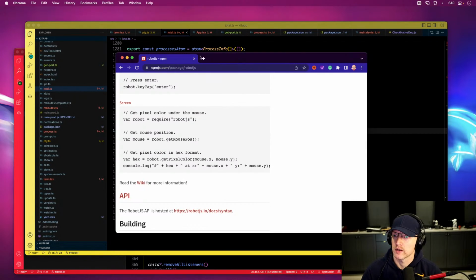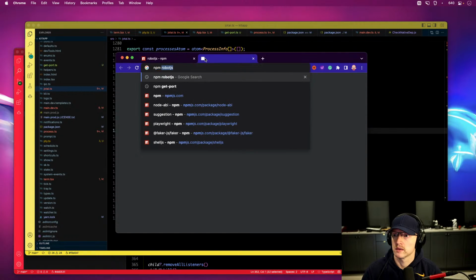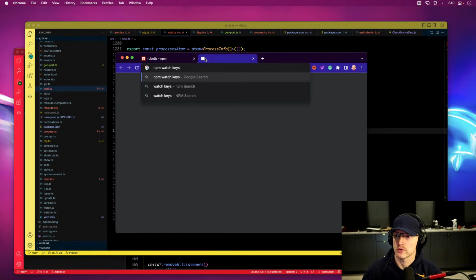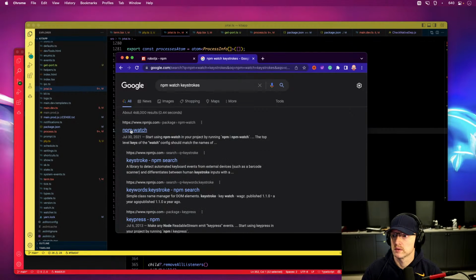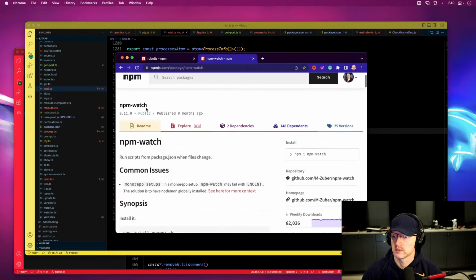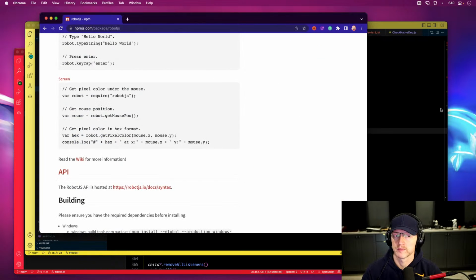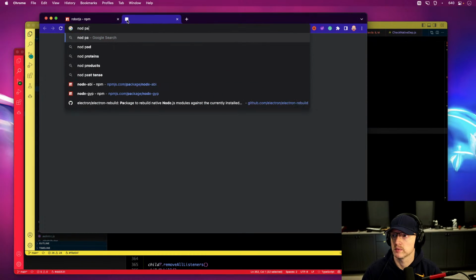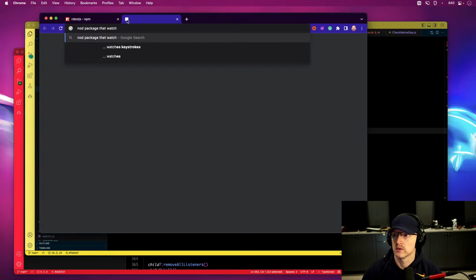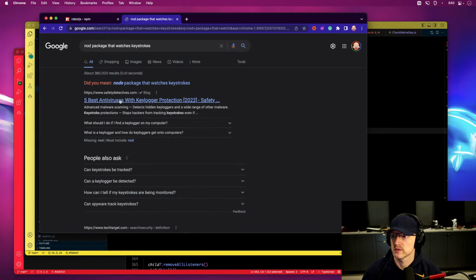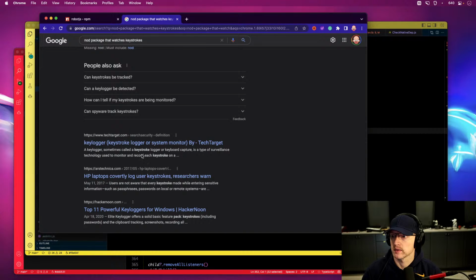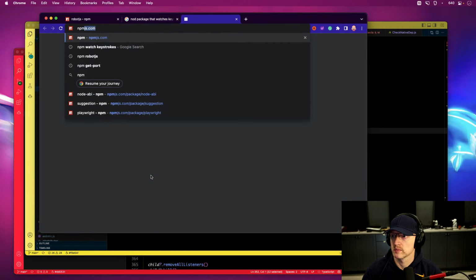Are there any things that watch keystrokes? I'm not sure if there's any node package that watches keystrokes. Keylogger maybe.